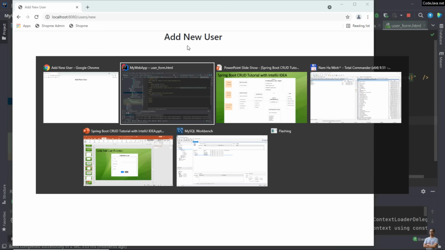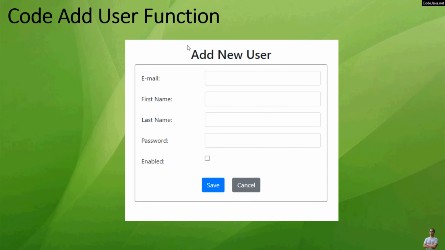Now let's write the code to display the form like this with the text fields email, first name, last name, password, and a checkbox is for enable status, and 2 buttons save and cancel here.